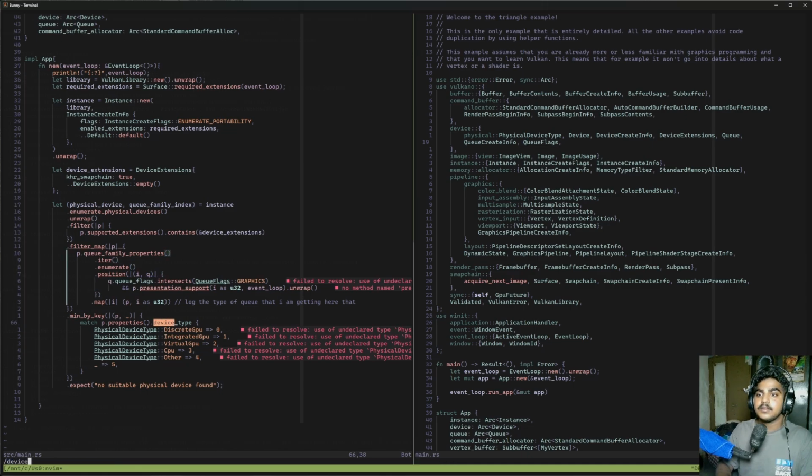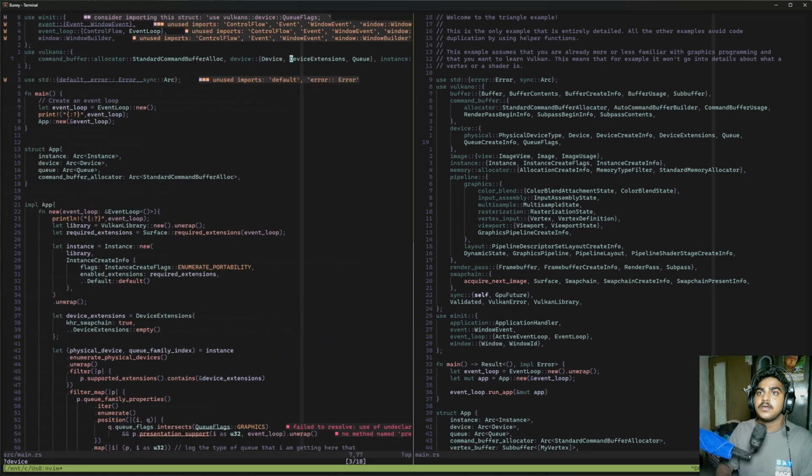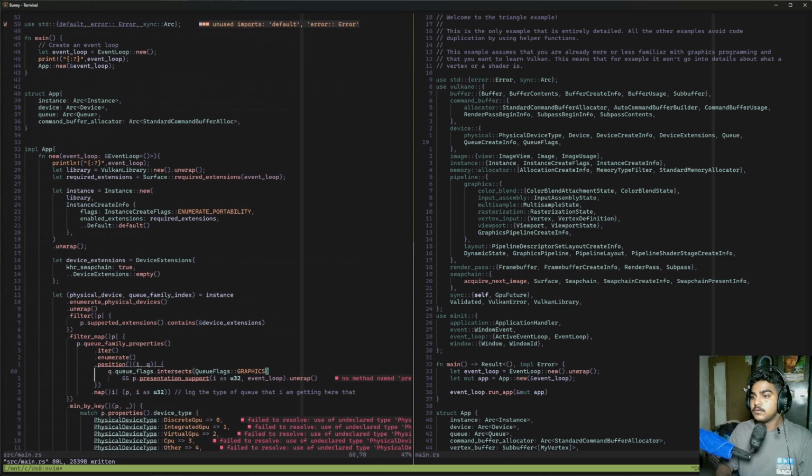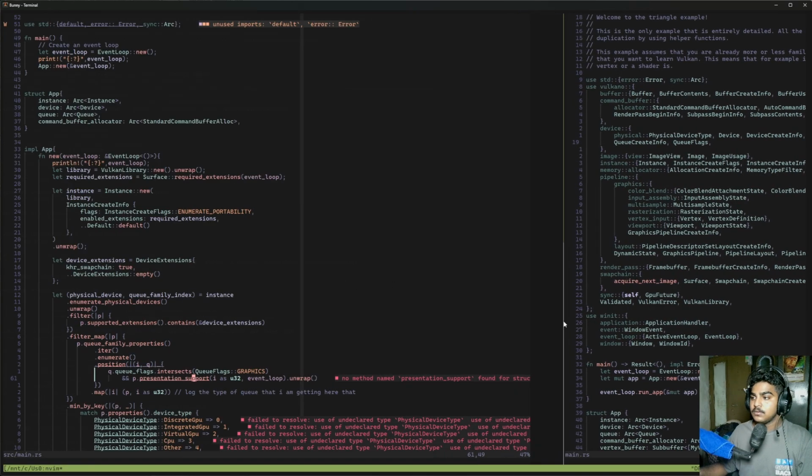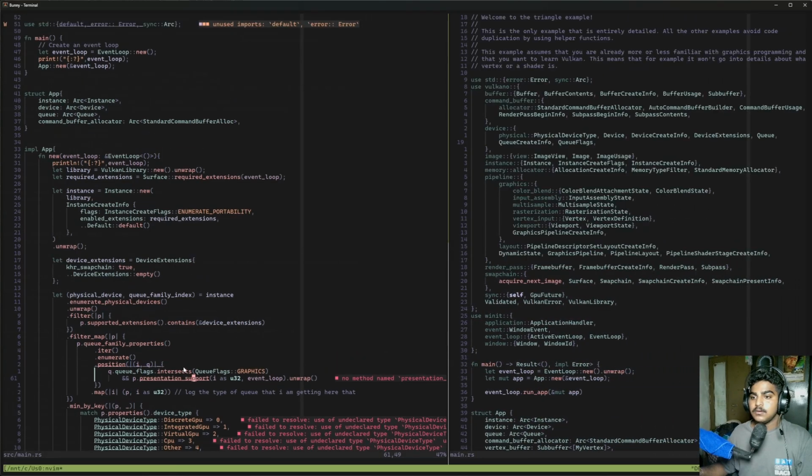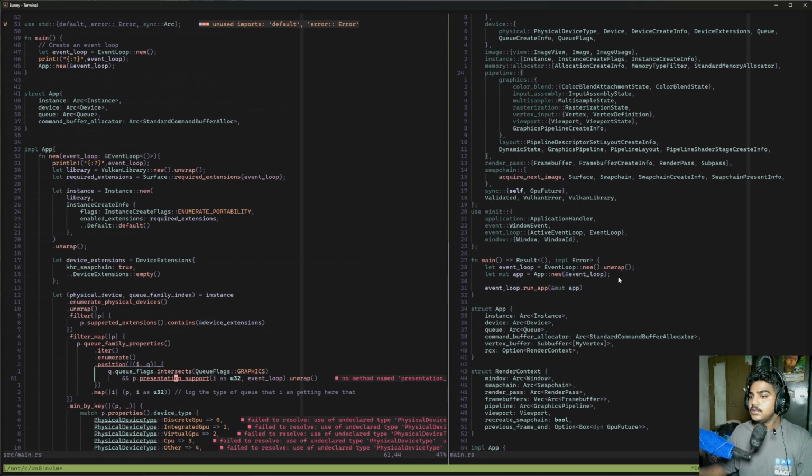Device. Okay. Device. Inside what? Inside device and queue. I need queue flag. Queue flags. Okay. And now I need P dot presentation support. Did not find anything like this.